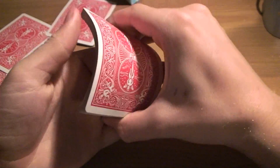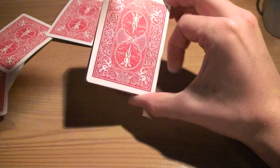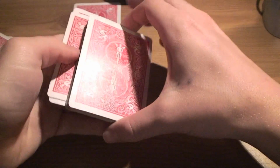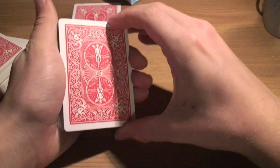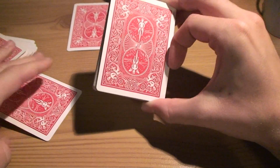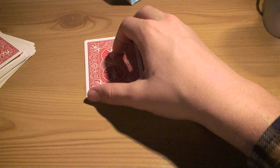So every single time you do this, it's always the top card that's springing out of the deck. So it's a very nice card production. So let's say you had the spectator's card and you've controlled it to the top of the deck, and you want to magically make it appear. You'll just fire it, catch it in the other hand, and say, "Is that your card?" And to them, it just looks like it's either flown out of the deck or even appeared from nowhere. So it's actually a relatively easy move to learn.